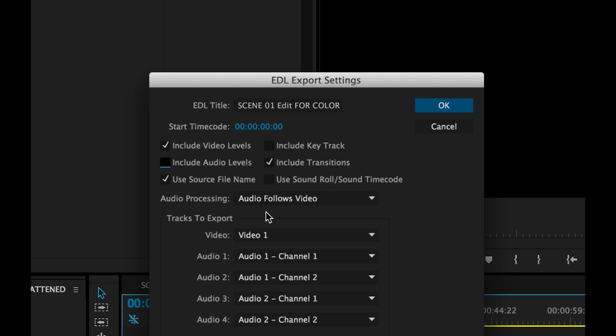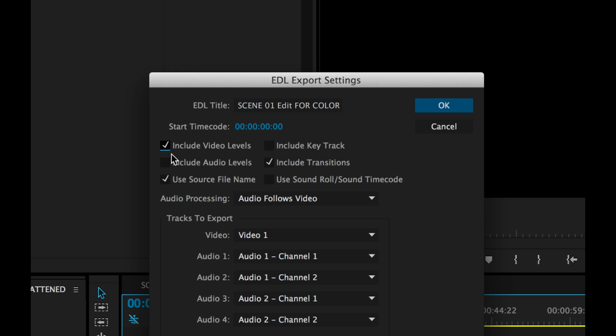And actually, I'm not even going to include audio in this, and we're going to show you if you need to bring audio into SpeedGrade. That's pretty easy. We're going to show you a better way of doing this without having the complex audio levels and all those items there. You can actually import just a sound mix, which is the preferable way to go. So we're not going to include the video levels. You can if you want to, but we're not going to.